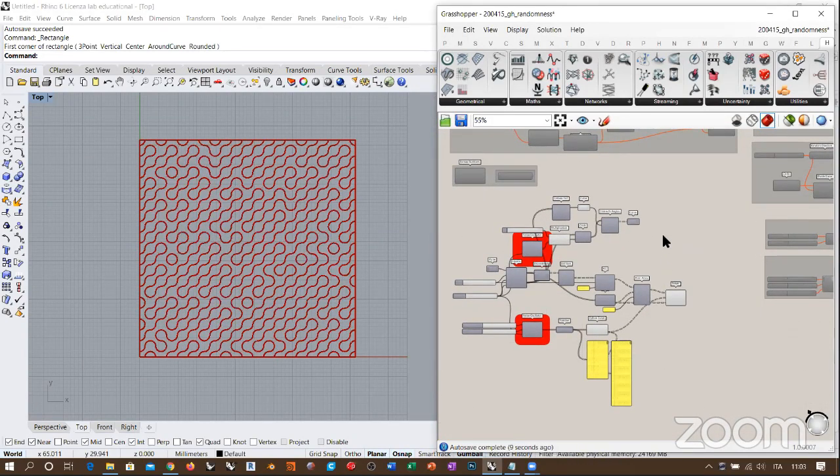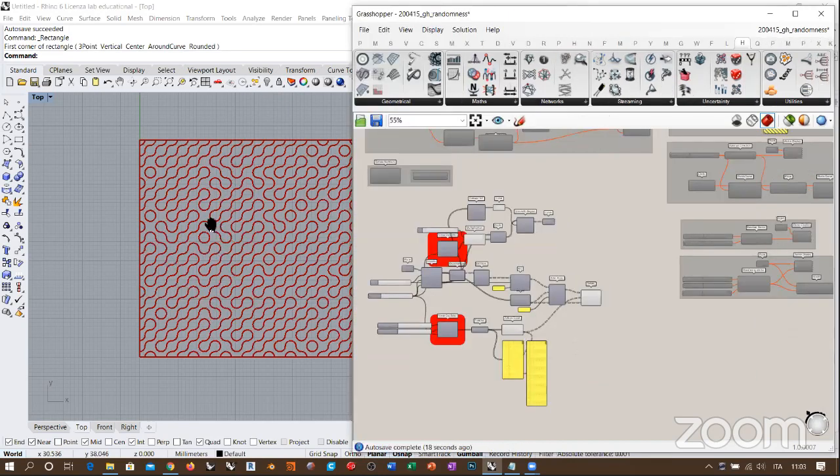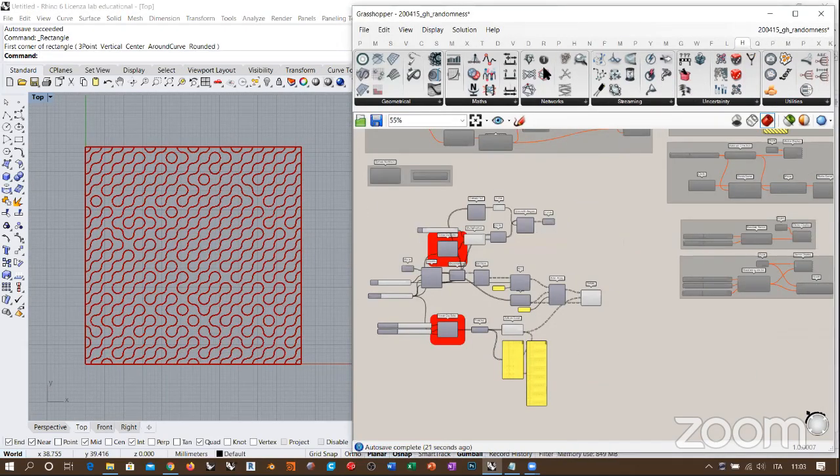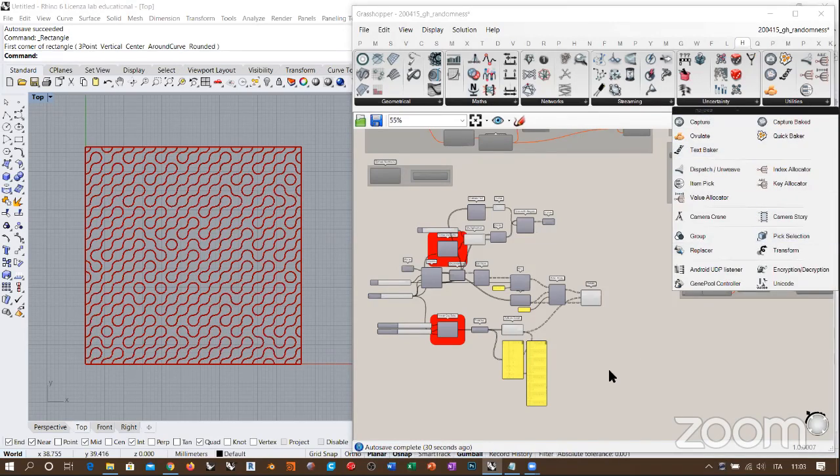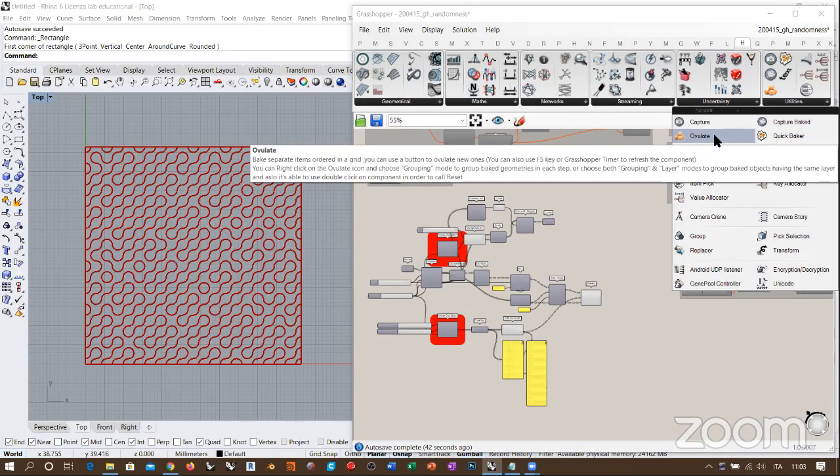Now, I just want to give you a quick perspective of this plugin. Actually, this is something that you can also use. Heteroptera, it's something that you can use, and you should use it also for some generative design application. And when you browse this part of the plugin, you will see that you have some nice components, some nice functions. For example, Ovulate is basically a function that allows you to create a different distribution of parameters, a different set of parameters that are affecting your design.